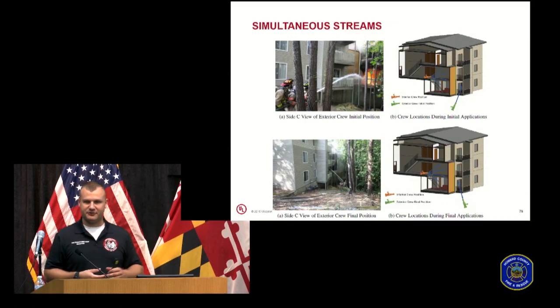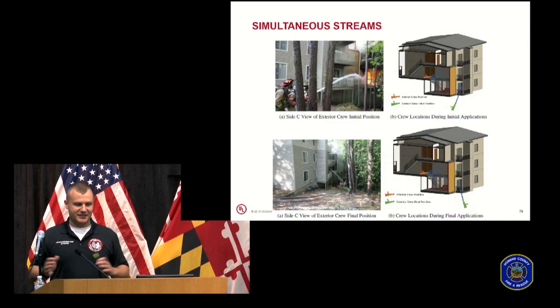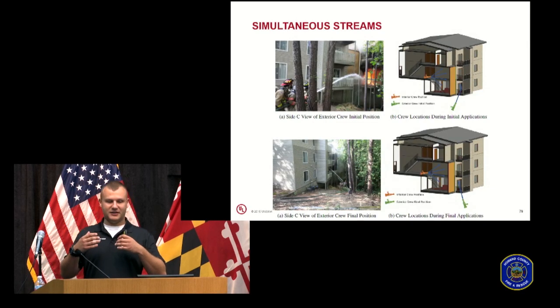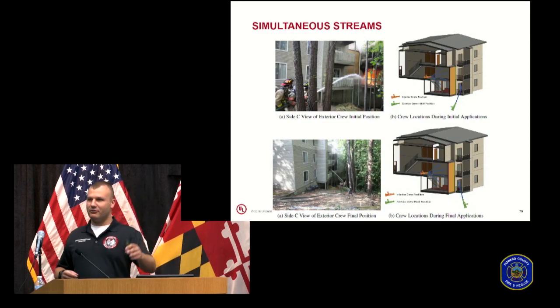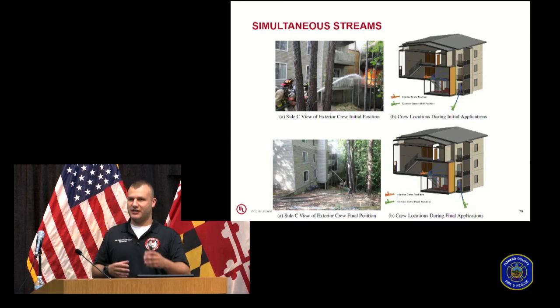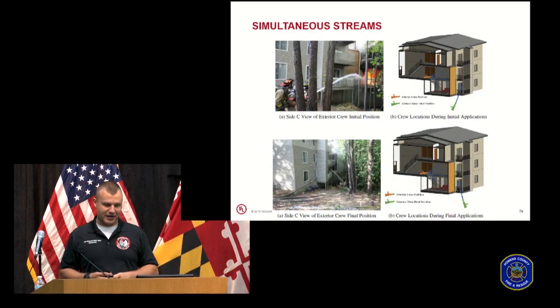We remember the takeaways from the fire attack study. What's our best means for exterior water? Perpendicular to the opening, steep as can possibly be, minimal air, don't occlude the opening. Well, you see the first application of water there in the top left. It's not really effective at all in terms of what we would consider ideal, but it drastically had a positive impact on the inside of the building, meaning that even though the angle was shallow, even though it was not perpendicular to the opening, even though they were far enough back that the stream was starting to break up and entrain some more air, the fact that they got water in that compartment was the win, and they were able to start dropping temperatures.